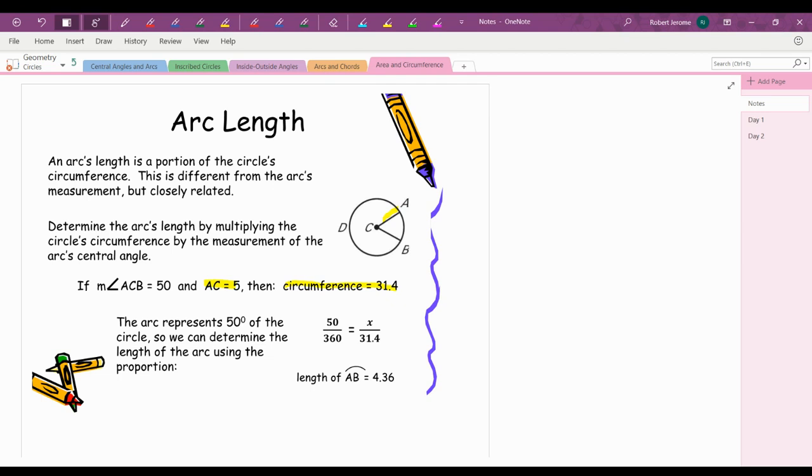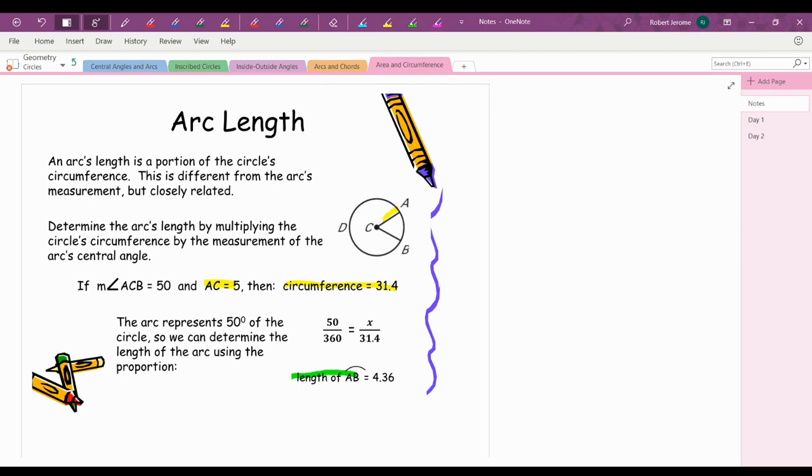What's happening now is we're going to say, well, instead of going all the way around it, start at A, and for example, we're going to go clockwise. So we're going to start at A, go through B, keep going around past D, and come all the way back to A. Well, that would be circumference, 360 degrees. But this question asks us to find the length of arc AB. So if I start at A and only go around to B, I don't go all the way around the circle. So the question is, how much of that circumference did we travel?